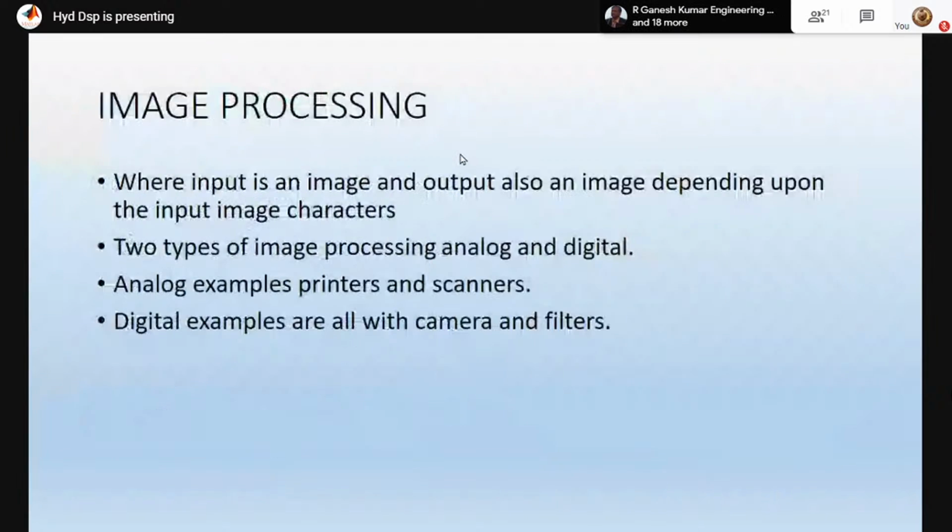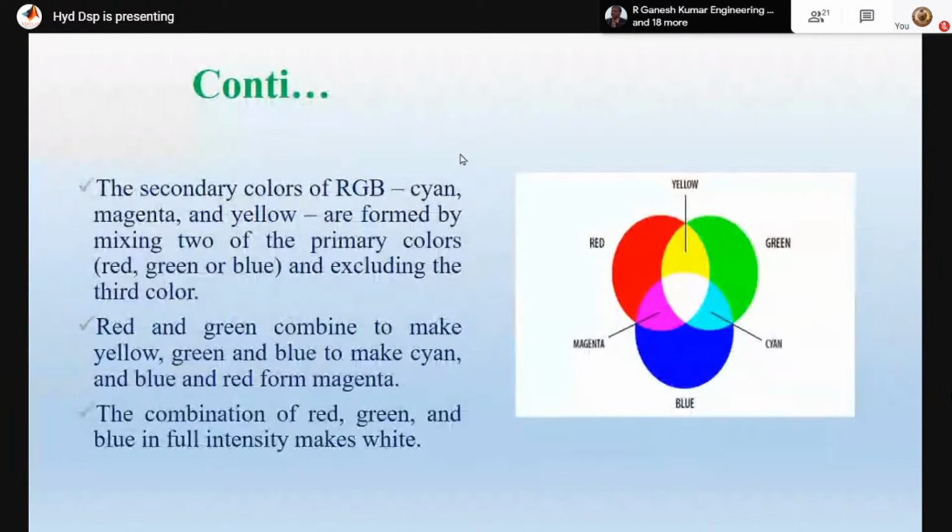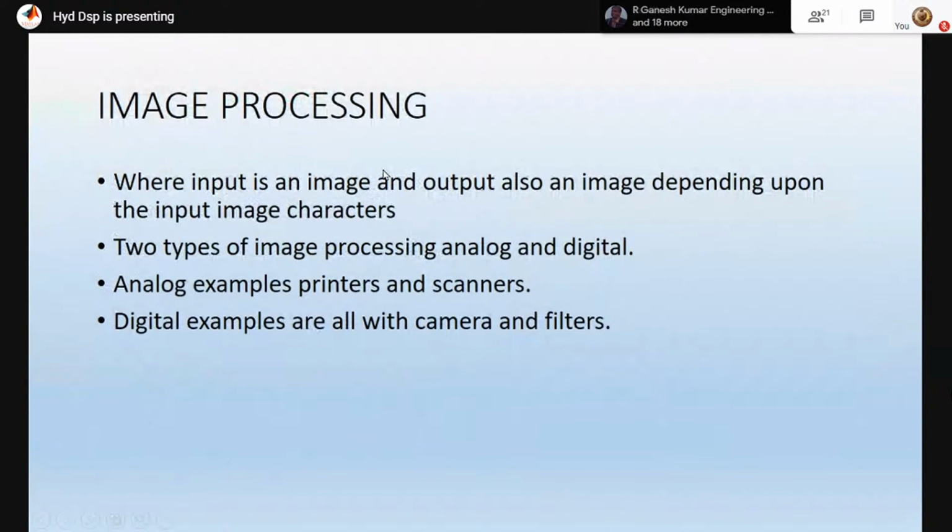Okay. So next, we have to know the concept of image processing. Simply I'll tell you, what is meant by image processing? What are the inputs we are taking? Based upon the input image characters, we are going to get the output image information.